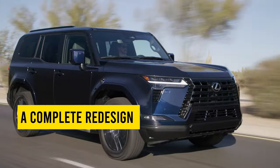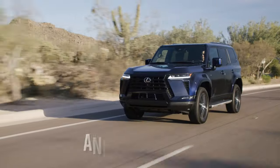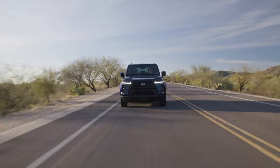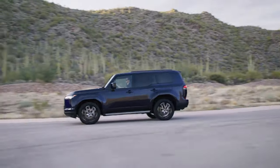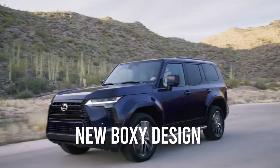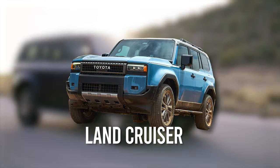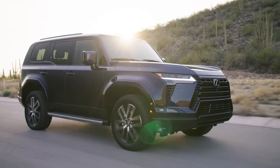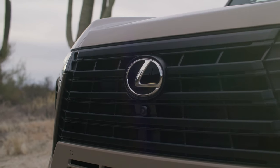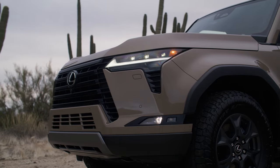The recently revealed all-new 2024 Lexus GX is a much different animal compared to its predecessors. Although the past two generation models always followed Lexus' design language to the T, the brand-new third-gen models go one step further — and that's an understatement. Their imposing new boxy design is unlike anything the brand has to offer at the moment, apart from maybe the new LX, but even the Land Cruiser stablemate doesn't appear to be as angular as the new GX. Chiseled body panels wrap the new GX from all sides, and hadn't there been the trademark Lexus spindle grille dominating the front end, one would be excused for mistaking it for a Land Rover.